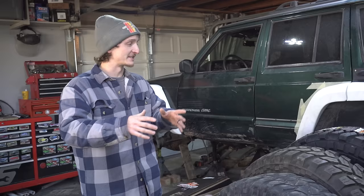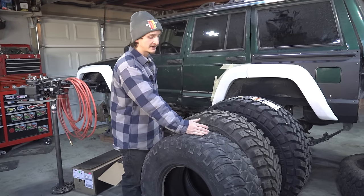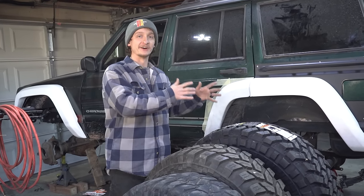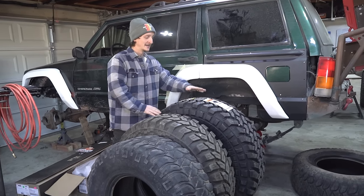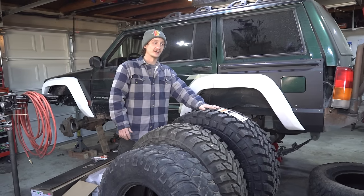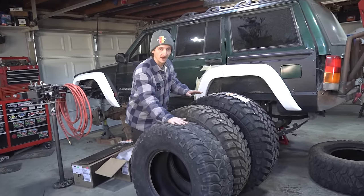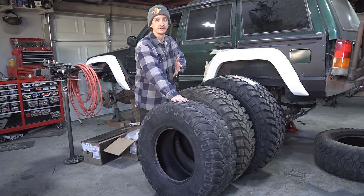I promised coilovers and 40s, and that's exactly what we did. Right here I have a 315/75/17, which is basically a 35. A brand new 37, which is the spare for my truck. And the tires going on the Green Jeep — I've got one so far because they're incredibly expensive — this is a 40-inch tire, 40-inch, 13.5, 17. I put them all next to each other so you can see what we're coming from. This is what the Green Cherokee had before, something similar to a 35, and this is what we're going with.